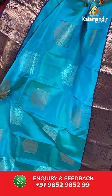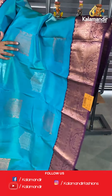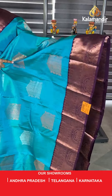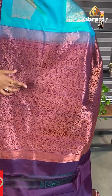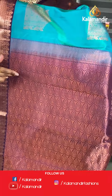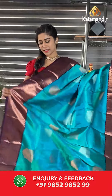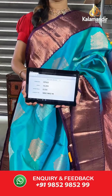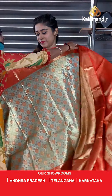Here we have something different from the previous sarees — this is a pure Kanchi pattu saree. You can see a turkish color to the whole saree. The body of the saree has butis unlike the previous saree, with a beautiful violet color on the border on either side in contrast. The pallu has a brownish, copper shade. Very beautiful and in contrast we have the blouse piece. The code is CP922 and offer price is 8,320.